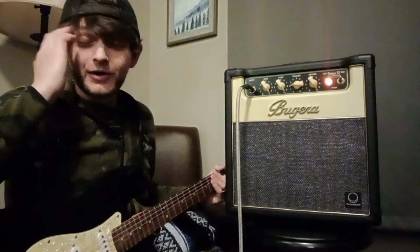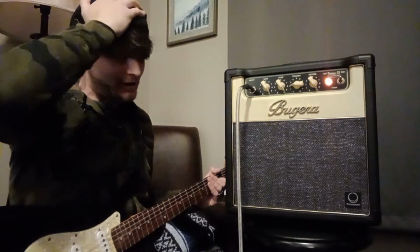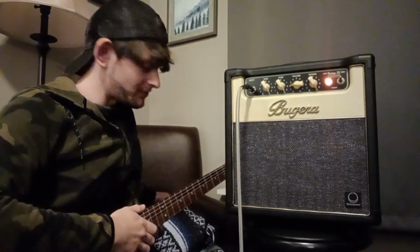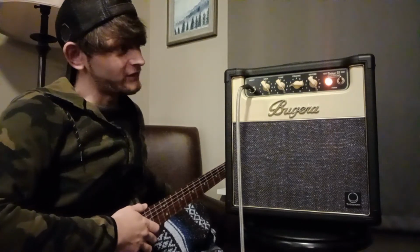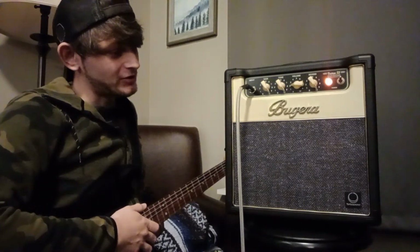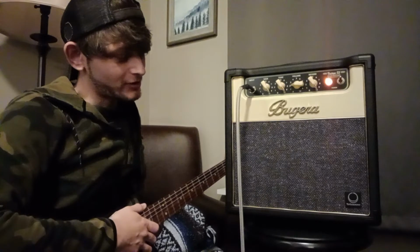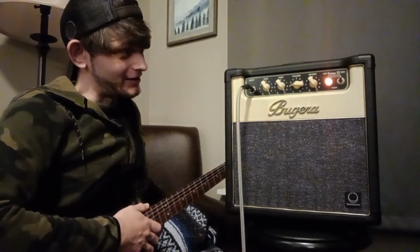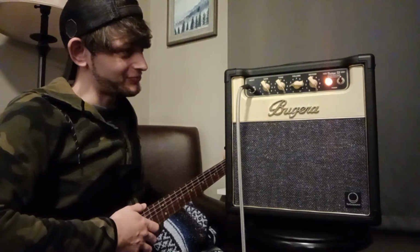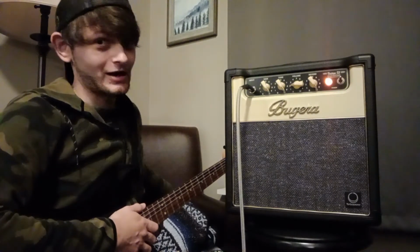It's just some kind of twangy, atmospheric, bluesy stuff going on there. So this is a return to tube amps for me. This is the Bugera V5 Vintage with the Infinium technology and Turbosound speaker. And it is an excellent little amplifier. I have been playing around with it here and I just got it.